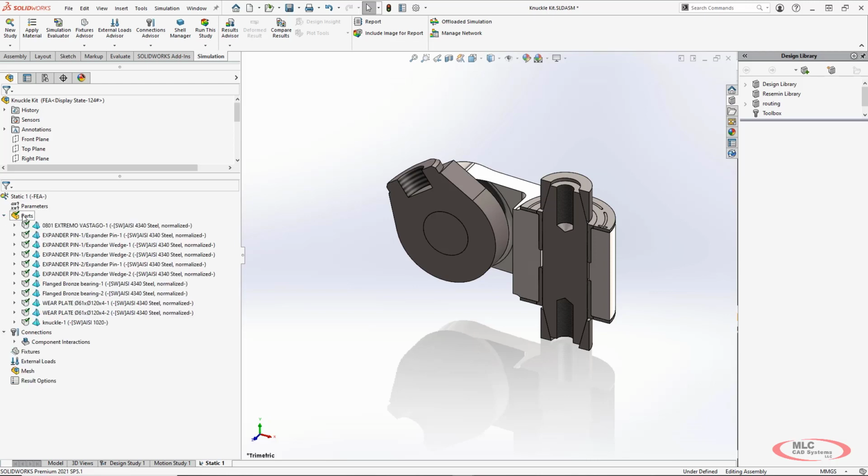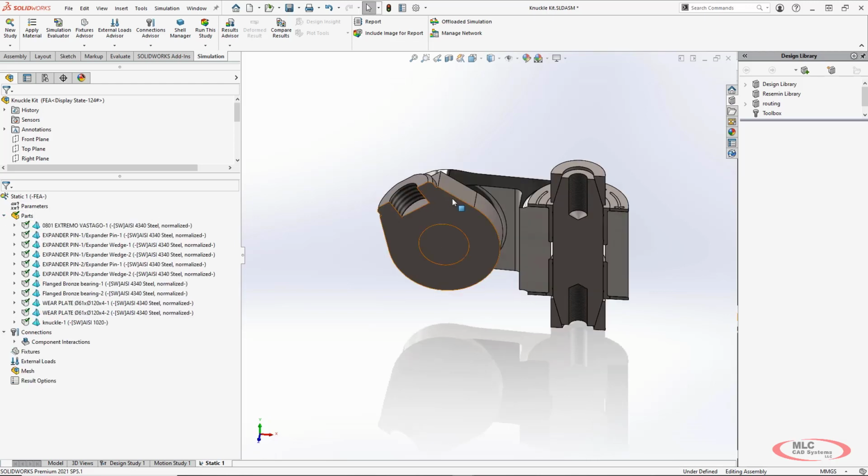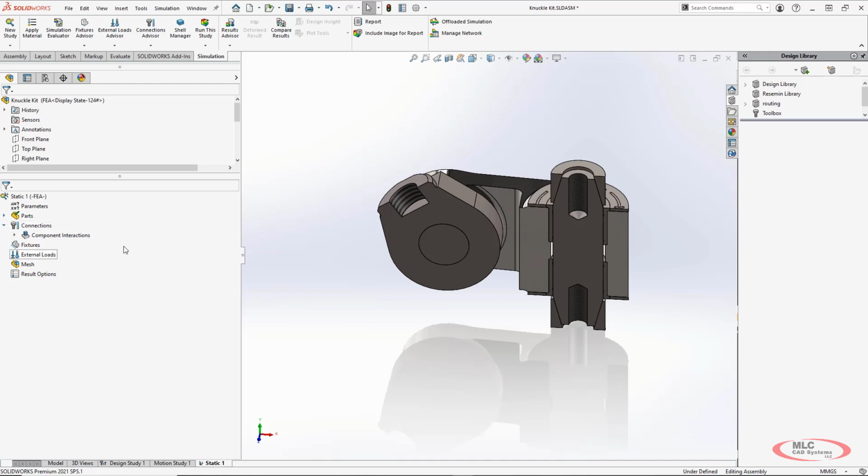So first we look at our parts. We can see that there's several different parts in this assembly, and it automatically pulled in all the materials that were applied on our part level just back in SOLIDWORKS. So that's cool, being able to integrate it with SOLIDWORKS. You are able to manually change this, but that's where it starts. So with parts, we're all good. Materials are assigned, so we can go on to our next one.